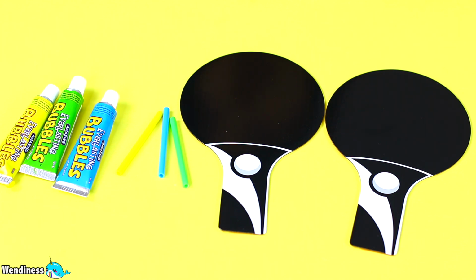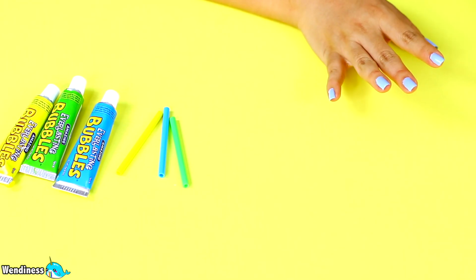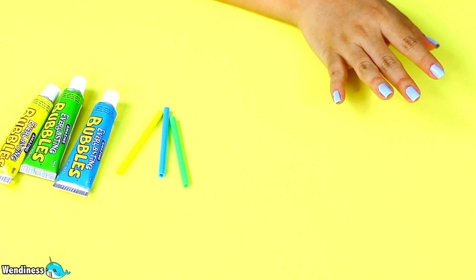You have 3 everlasting bubbles, 3 straws, and 2 ping pong pads. Once you finish making your bubbles, you can play with them, but I'm not sure how that's gonna work just yet, so let's see.